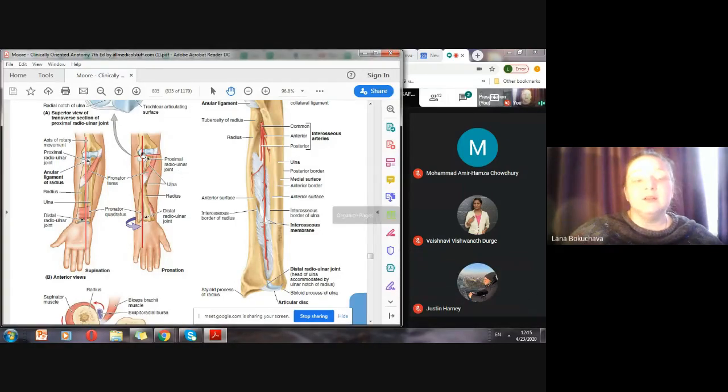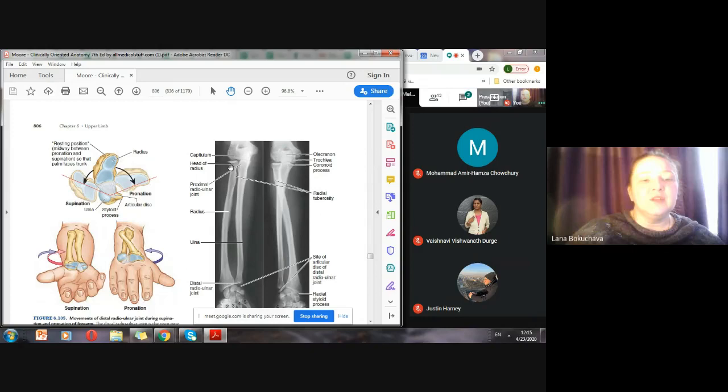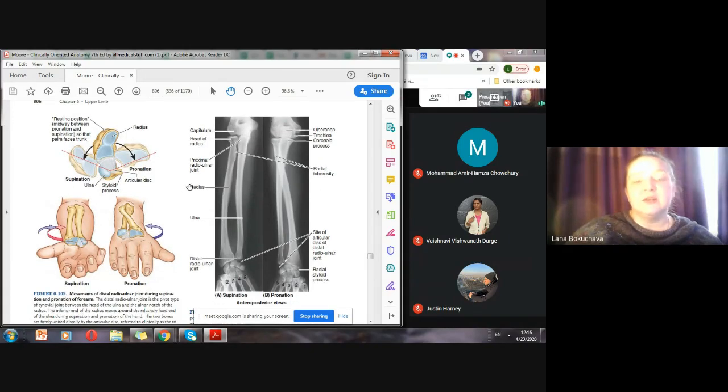So we were talking about the part of the forearm, where we talked about the region of the elbow joint. Now let's go through the radial ulnar joints. One of them we talked about was the proximal radial ulnar joint. And here we do have the proximal and distal radial ulnar joints, which you can see very well on this particular picture. This is the radiological image, and here you can see particularly how the distal part of the radius produces the pronation and the supination.